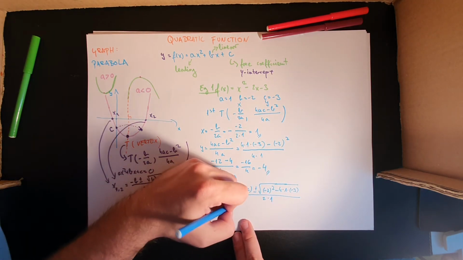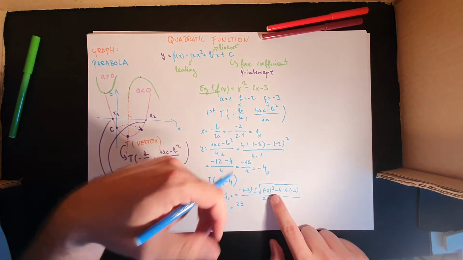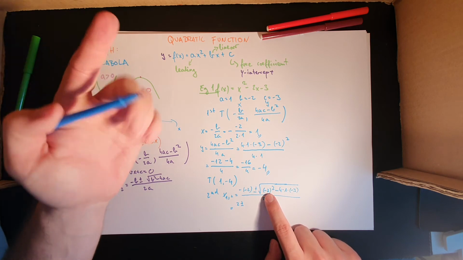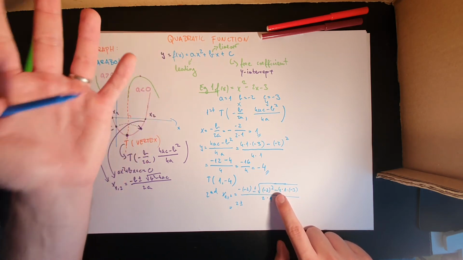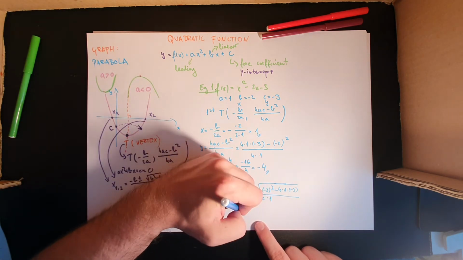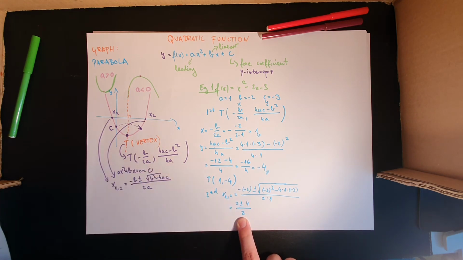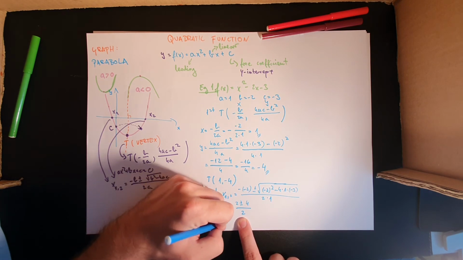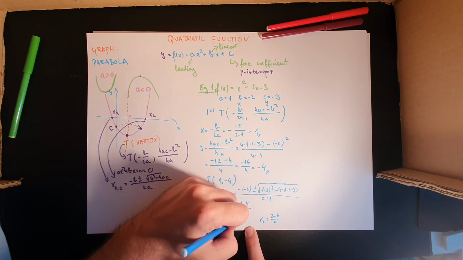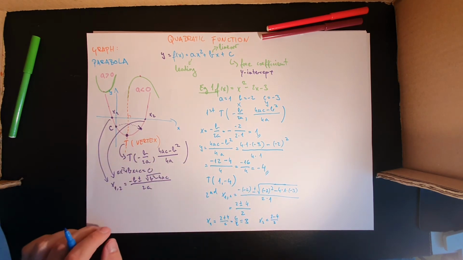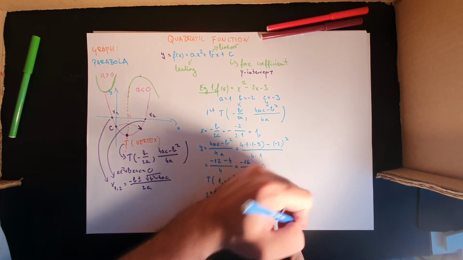Okay, let's calculate this. So this is going to be 2 plus minus square root of, now you can put everything here in the calculator to make it simpler. So this is all together going to be 16. Why 16? Minus 2 squared is 4. Minus is going to become a plus, so it's going to be 4 plus 12, square root of 16 altogether, which is going to give us number 4 over 2. We came into the situation where we can separate the solutions. One is going to be with a plus, the other is going to be with a minus. So x1 is going to be 2 plus 4 over 2, and x2 is going to be 2 minus 4 over 2. So this is going to be 6 over 2 for the first result, aka 3. So 6 divided by 2 is 3. Meantime, 2 minus 4 is going to be minus 2 over 2, and this is going to give us minus 1.